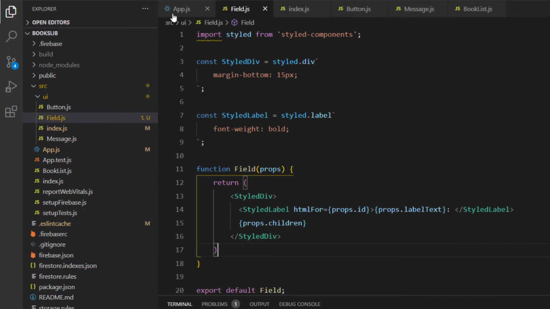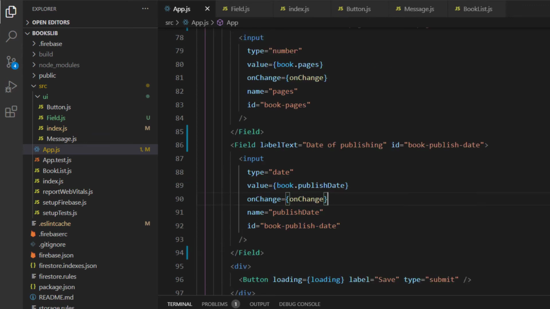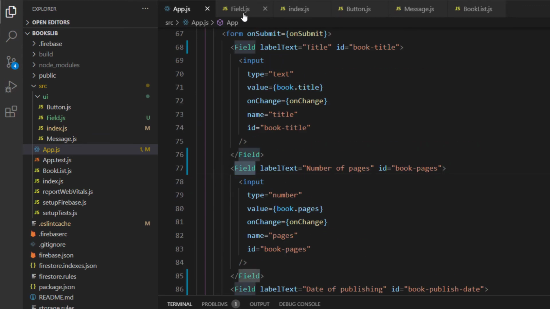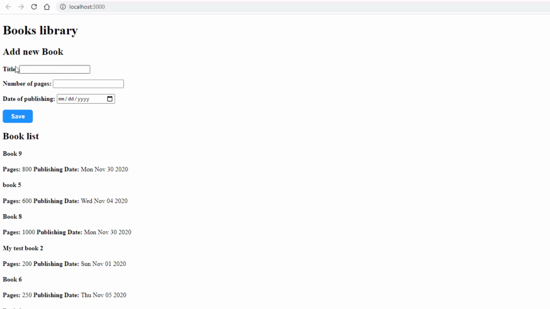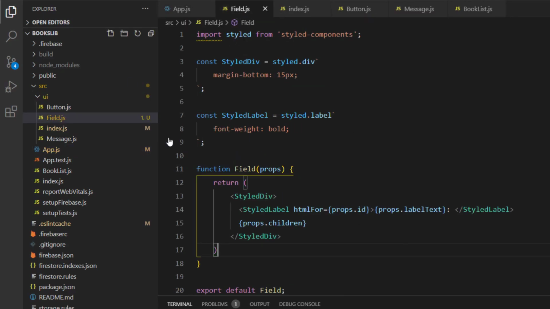So this is it for the field. Just some basic styling. This will give us some flexibility in the future in case we need to do some additional styling, or we need to change how the label is placed. Maybe we need to add some icons or stuff. We can easily adjust it in a single place.